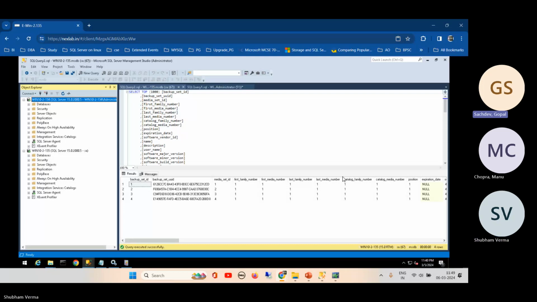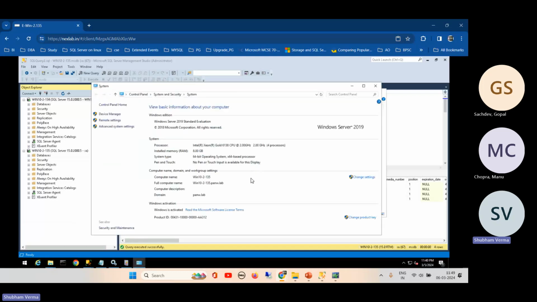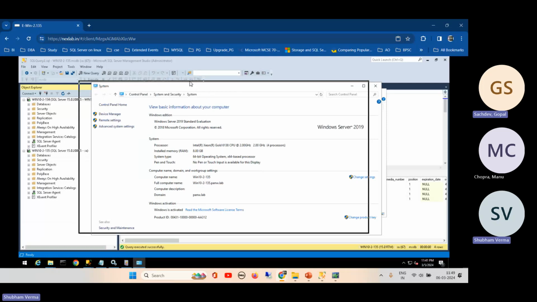Can you check the properties of the databases, which domain name is showing? Let's see the domain name from here. I think it is pnw.lab, so you can use that.